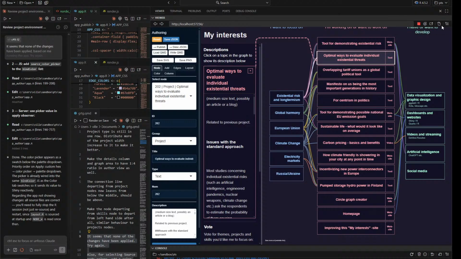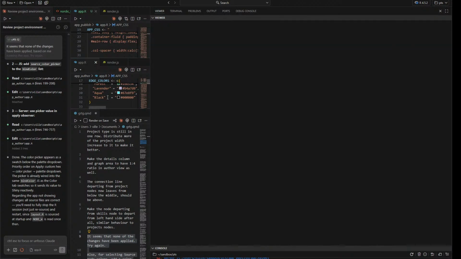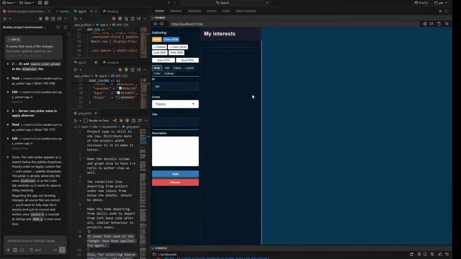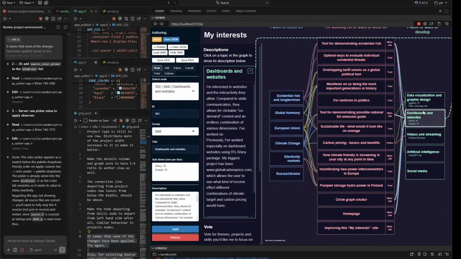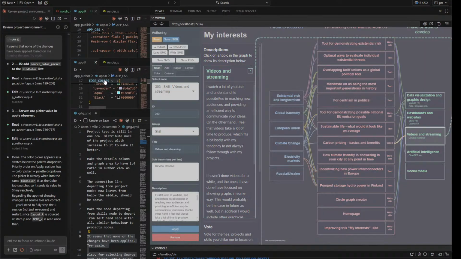Interrupt. Okay, so there's this clear the current URL. Let's try this one. And now run Shiny app. Yeah, it's still not working. So are there any options? Okay, stop Shiny app.